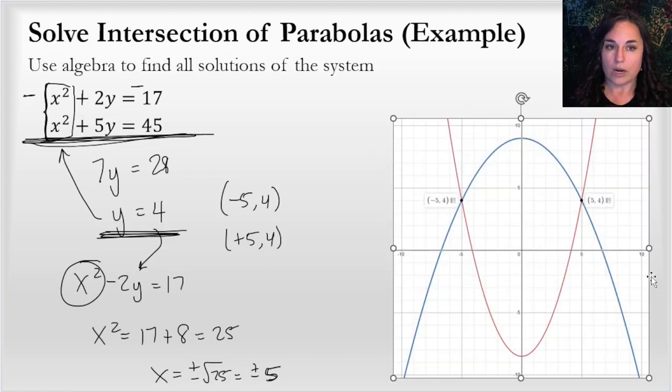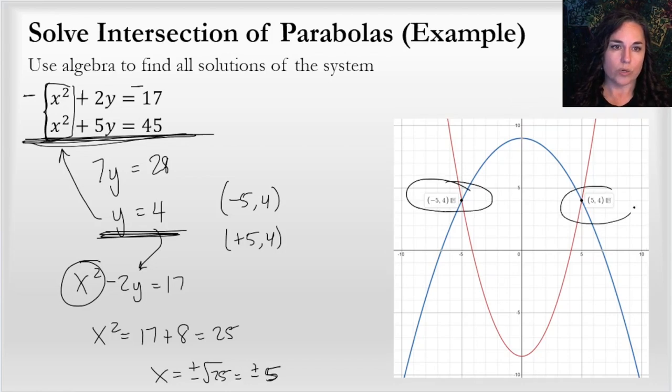So there's those two parabolas. They're nice, even functions. They're nicely symmetrical about the y-axis. And we can see that they're intersecting at 2 points, like I had predicted. One's a facing up parabola, one's a facing down parabola, and they intersect right there at those 2 points. Notice that there's a negative 5 and a positive 5, and 4 is the y value for them. So a pretty clever way to solve there with elimination. Make sure you're checking your solution with your graph.